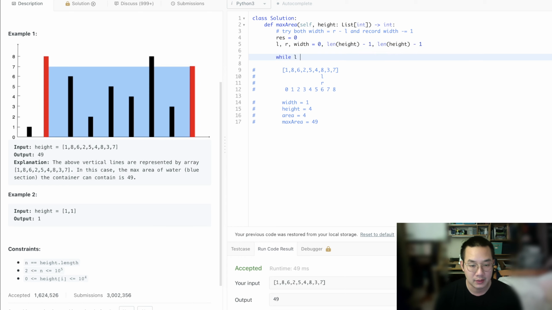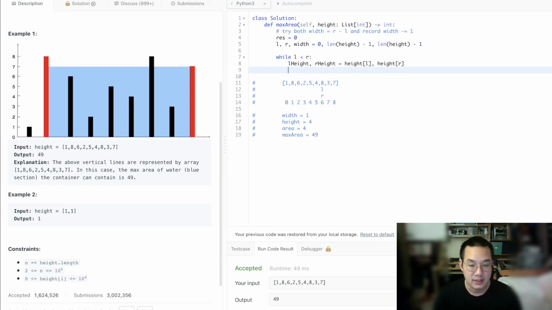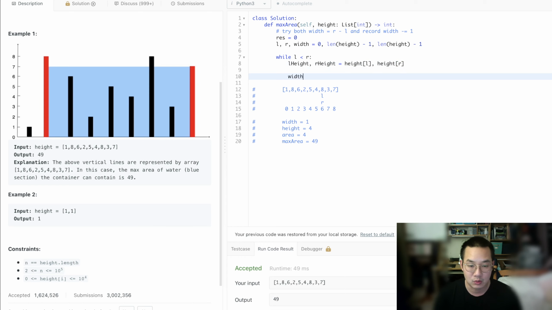So while left is less than right, let's get the left height and the right height, equals height at left and height at right. All right, let's get the width. The width is equal to the width, of course. We're going to move the width, minus equals 1 at the end.